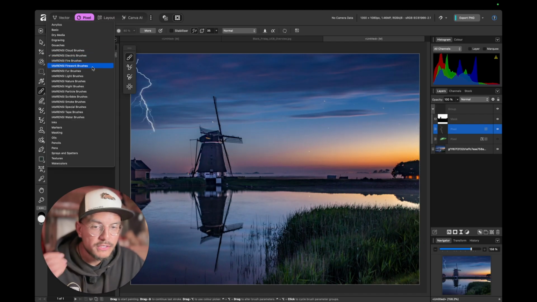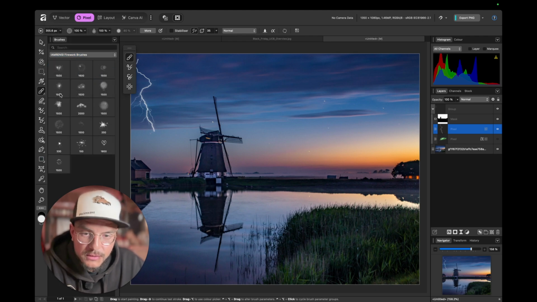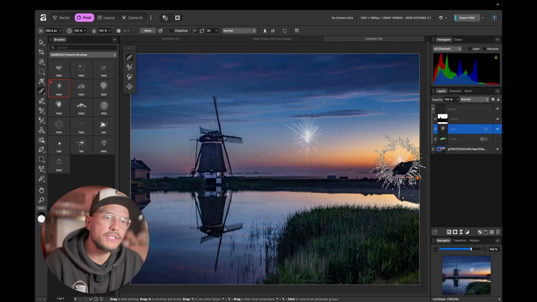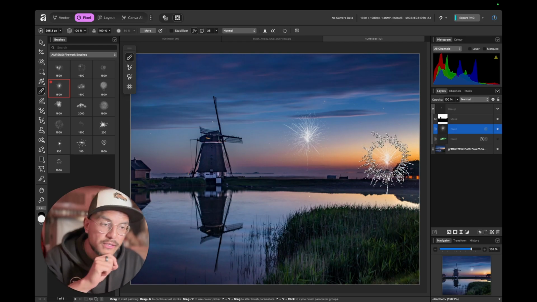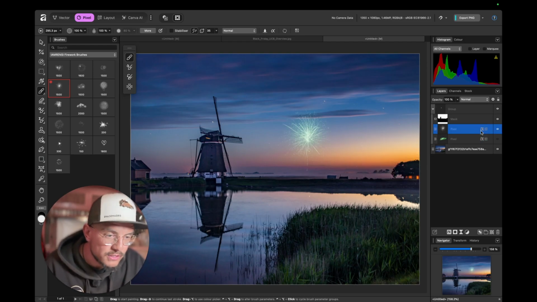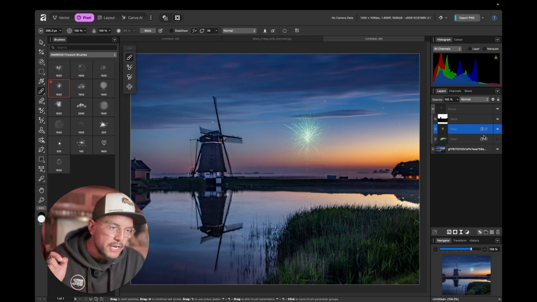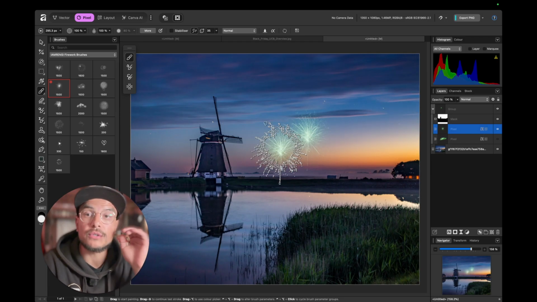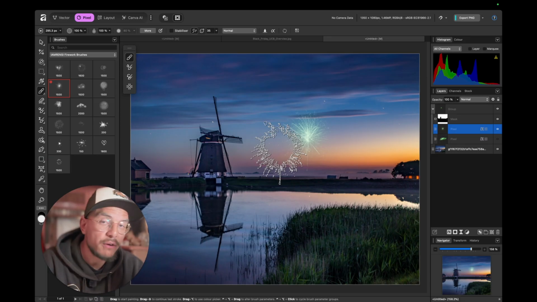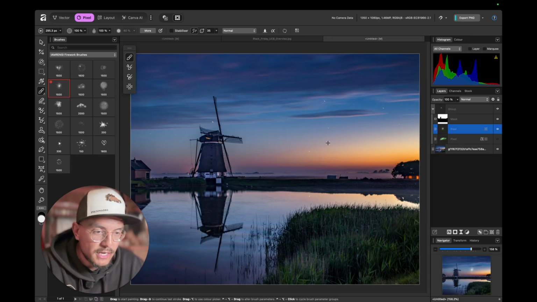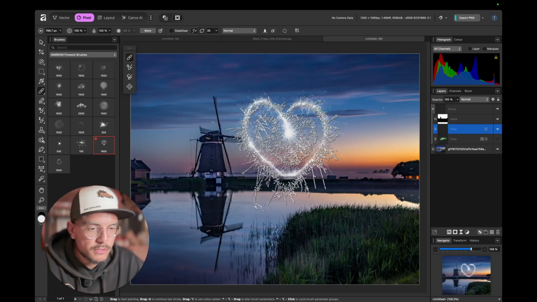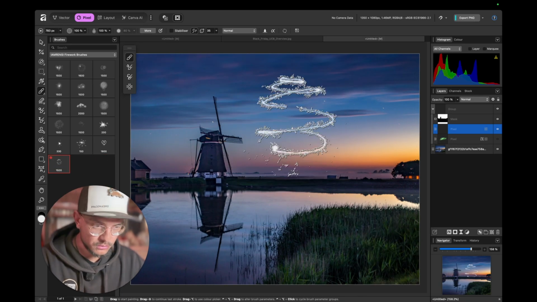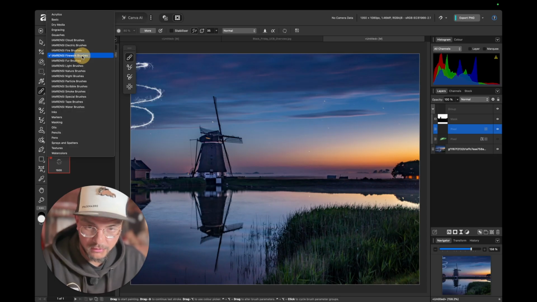Super fun. Fire brushes, firework brushes, I can quickly show them as well. So it is very simple. You just click once and you've got your firework. Now, of course, this one is still white. I'm not sure if this is gonna work, but I just copied my layer effects to the firework and now it is a green fireworks. And of course, you can make it or turn it into any color you want by following the training. So I will teach you exactly how that works. Also, there are some special brushes like this hard firework brush and also this firework brush twirl, let's say, for whatever special effects you want to create.